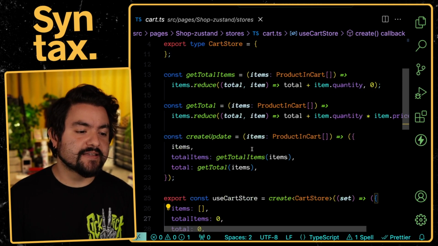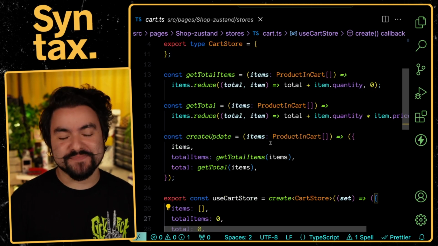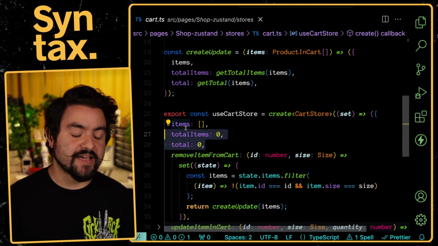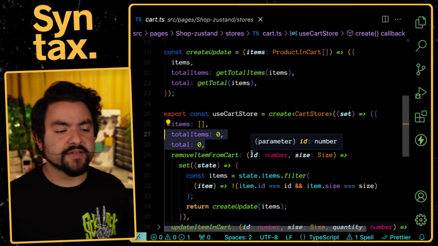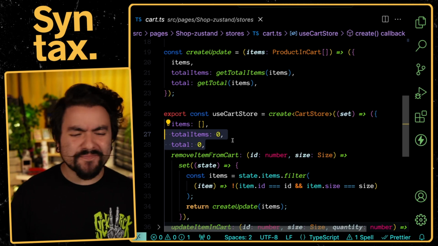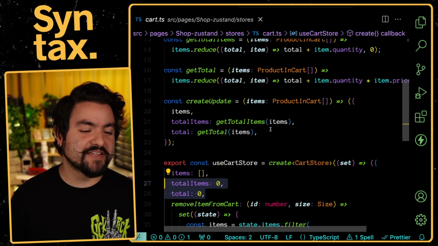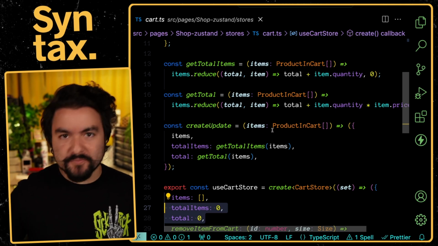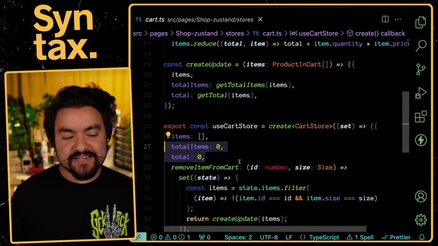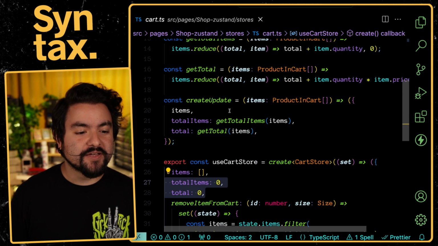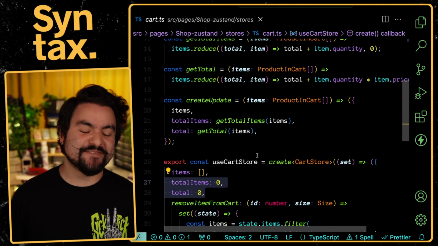I will say that I don't like that I had to define these methods here. Essentially, these are computed values, right? They're dependent on the items array. I saw there are a couple of plugins for Zustand for adding computed. I didn't exactly like their API, and it would be another library that I had to bring in. So ultimately, reading around, people were saying, instead of computed state, really you should just recalculate things yourself whenever other things change. So that's how I implemented it here.